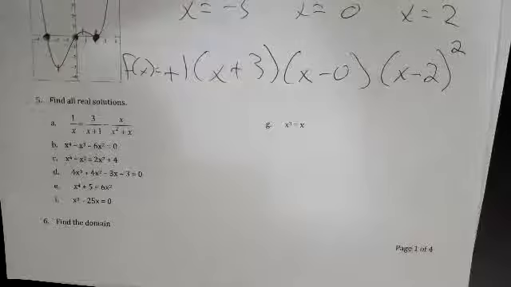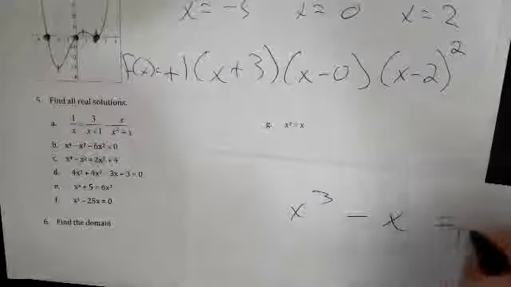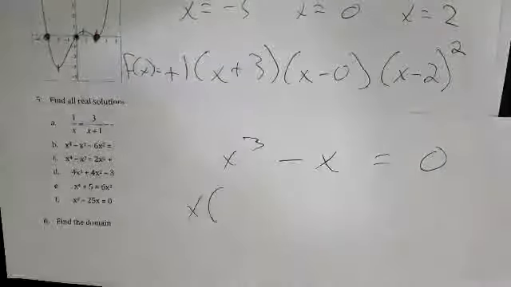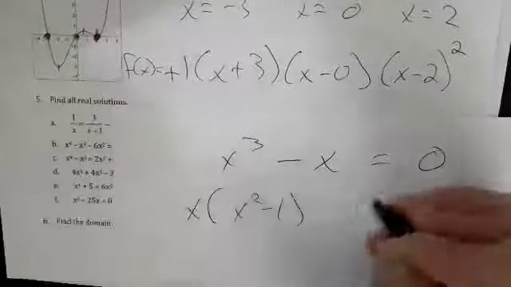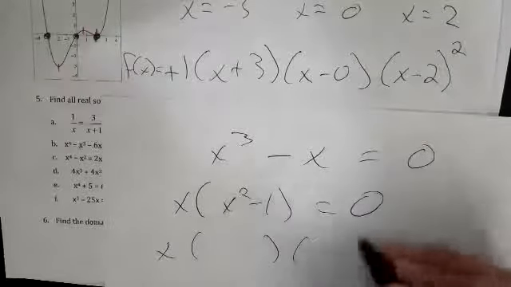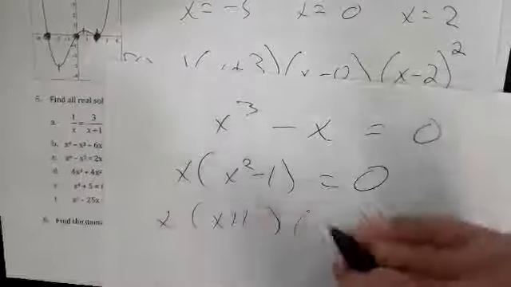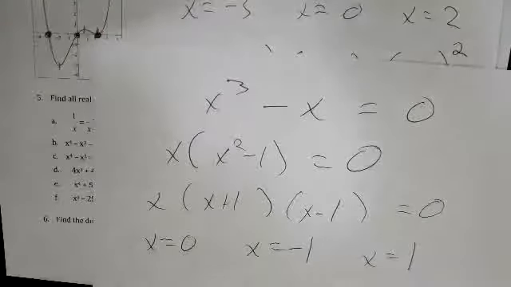Oh, man, that's almost like the easiest one, I feel like, maybe. x to the 3rd equals x. What's the first step? Subtract the x over. So x to the 3rd minus x equals 0. I feel like this is pretty similar to that previous one. They both have an x in them. So if I factor out an x, what do I get? x squared minus 1. What about that? Is that a difference of squares? Yeah, I guess x minus 1, x plus 1. Okay, so this is looking pretty similar to that previous problem. I'm getting a 0, a minus 1, and a plus 1 out of this.